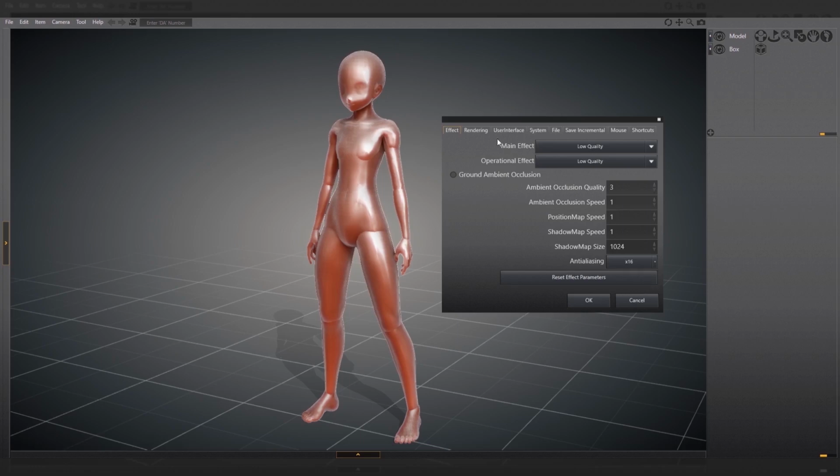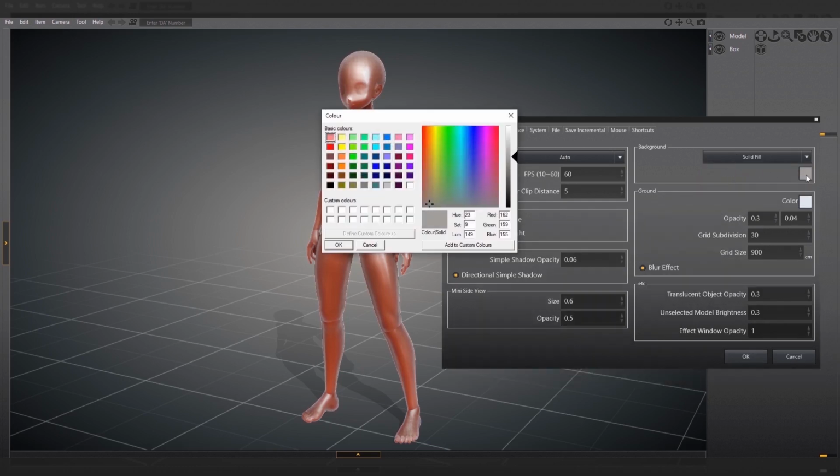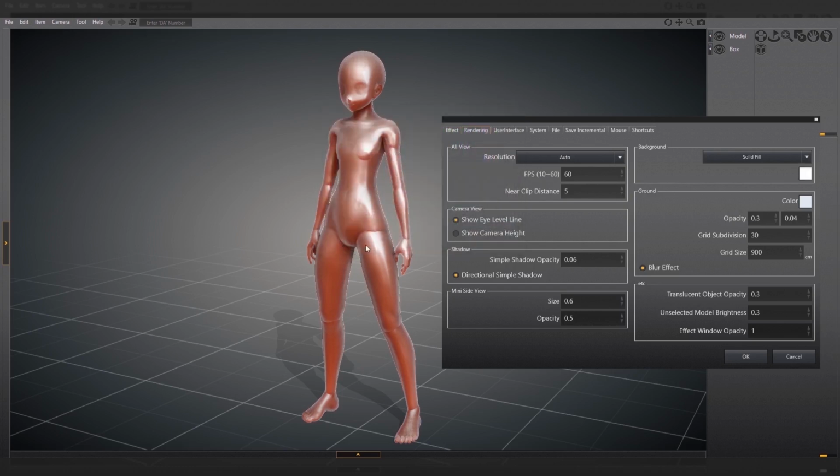That done, next select the Rendering tab, and for now we're only going to concentrate on the background settings. Now this is really only based on your own personal preferences as well. If you're going to use your finished model as a reference image or anatomy base like myself, and don't really plan to do much with the atmosphere of your composition, I suggest you select the solid fill in the drop-down menu, and then adjust the color here to be white. That way you'll be able to print off or place your models in your art programs with a clear background that won't interfere with anything.